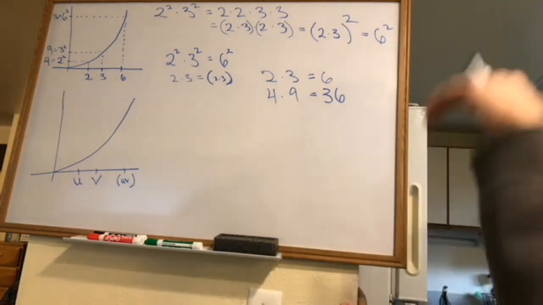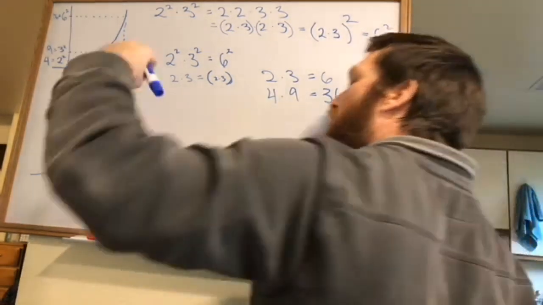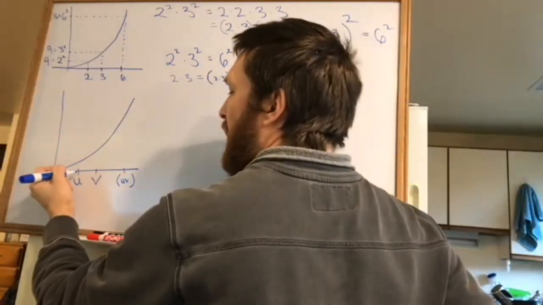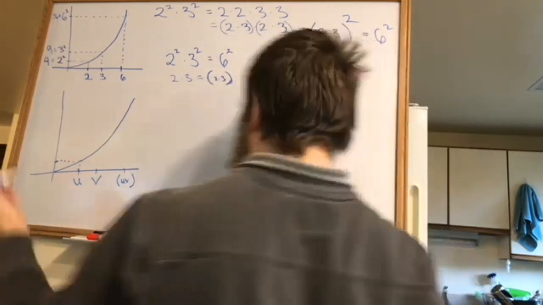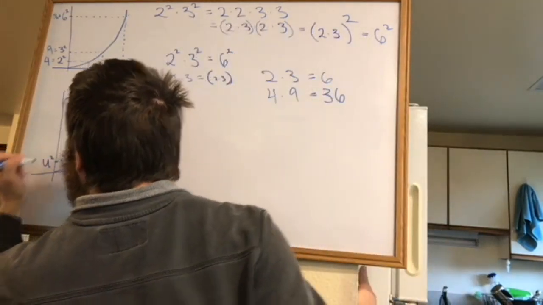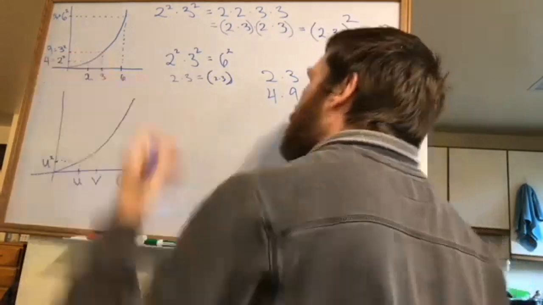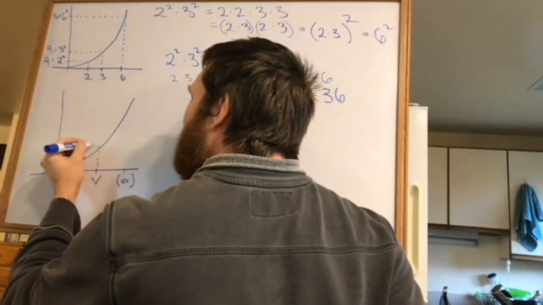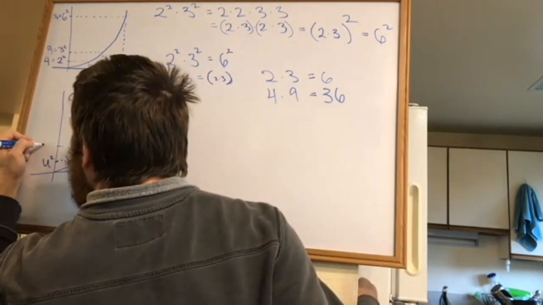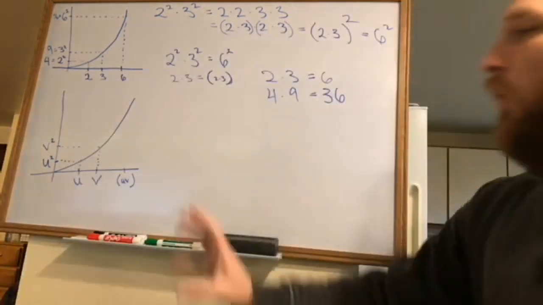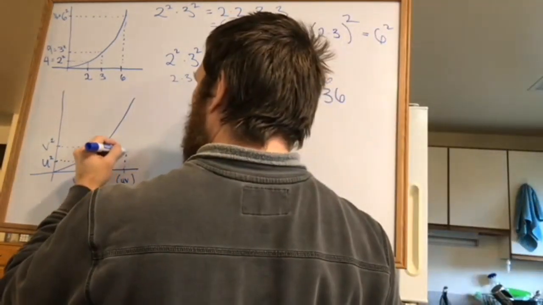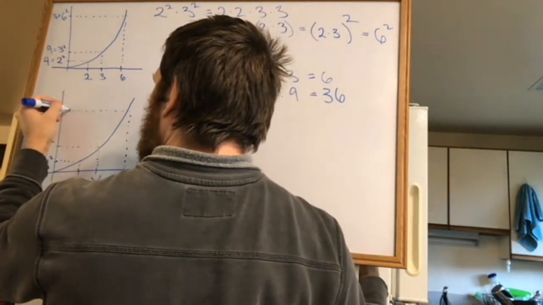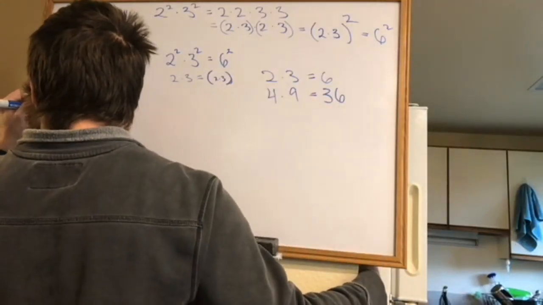Okay. Then what was the next thing we did? We threw U into squared. And what is U multiplied by itself? How can we write that? It's U squared. So what is V multiplied by itself? V squared. Now, what is UV multiplied by itself? UV squared. There you go. Whatever that number happens to be.